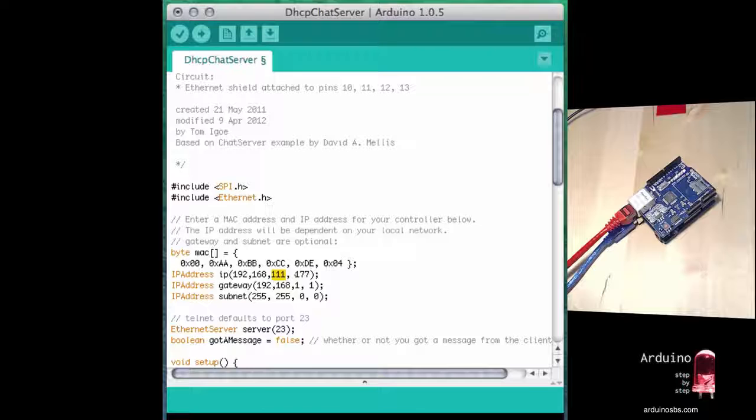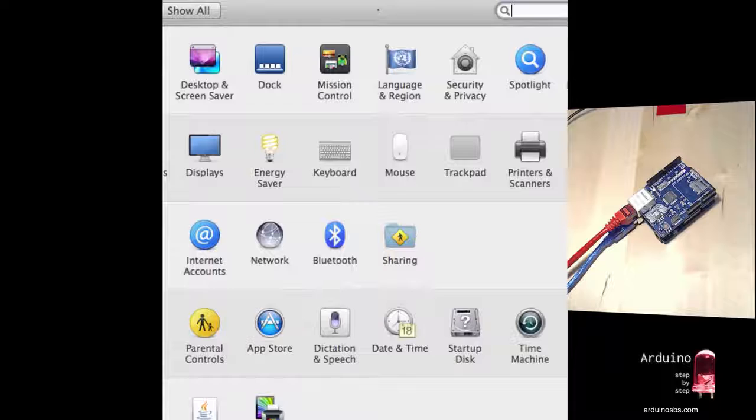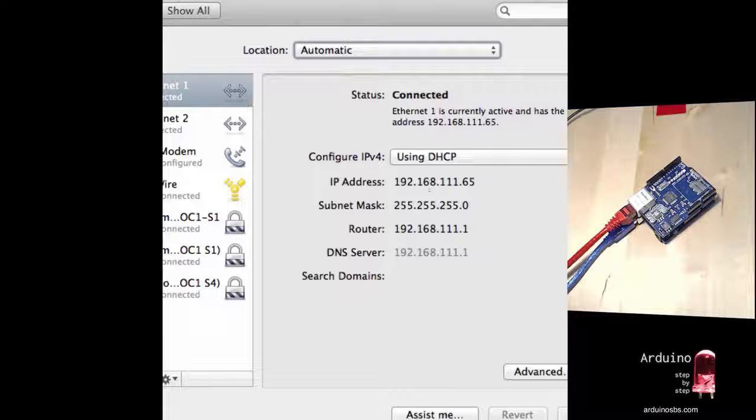In your case, it could be just 1, but you're going to have to check that. Now, an easy way to check that, if you are on the Mac, is to have a look at your system preferences. So you bring up system preferences and then you check network. And you can see that in my case, the IP address of my computer is this. The first three numbers make up the LAN address. So the subnet is 192.168.1, and the last digit is the host address. So this is the IP address, the address of my computer.